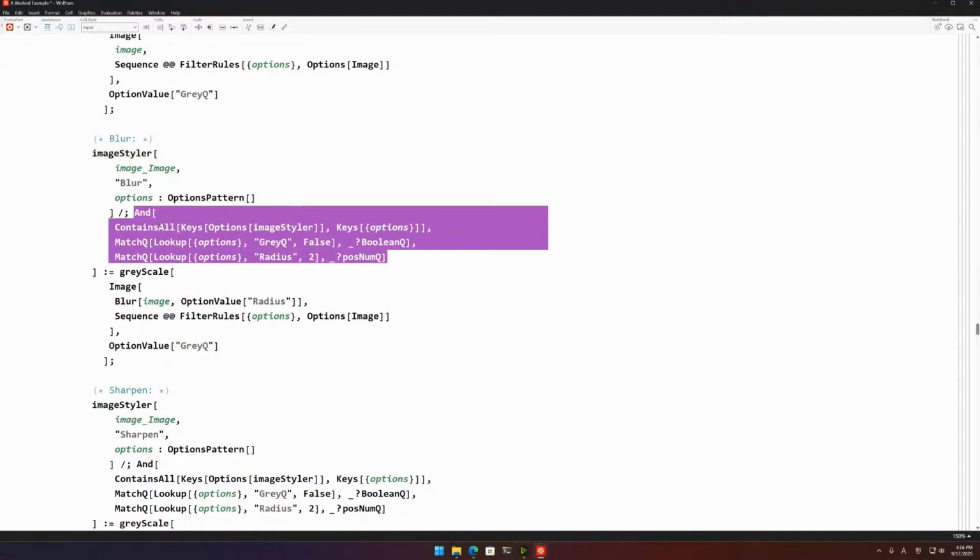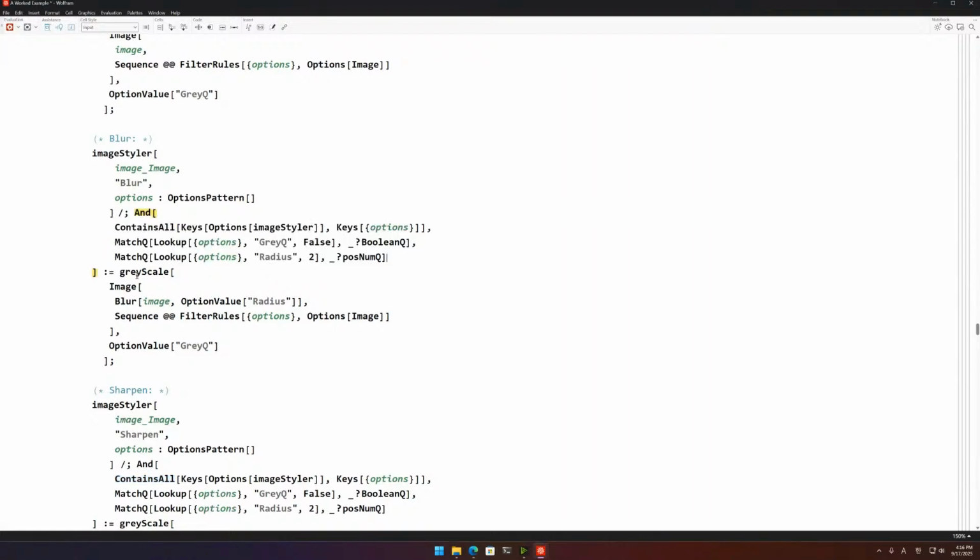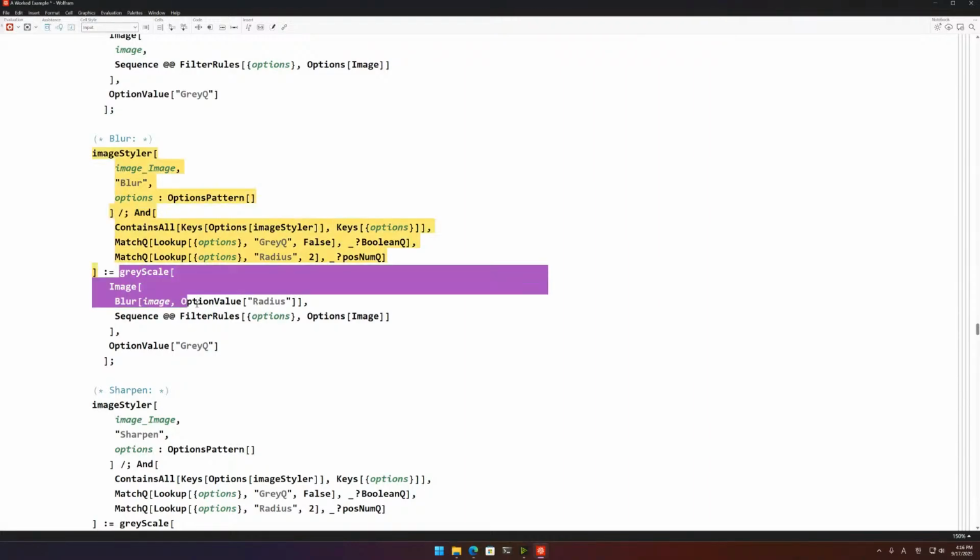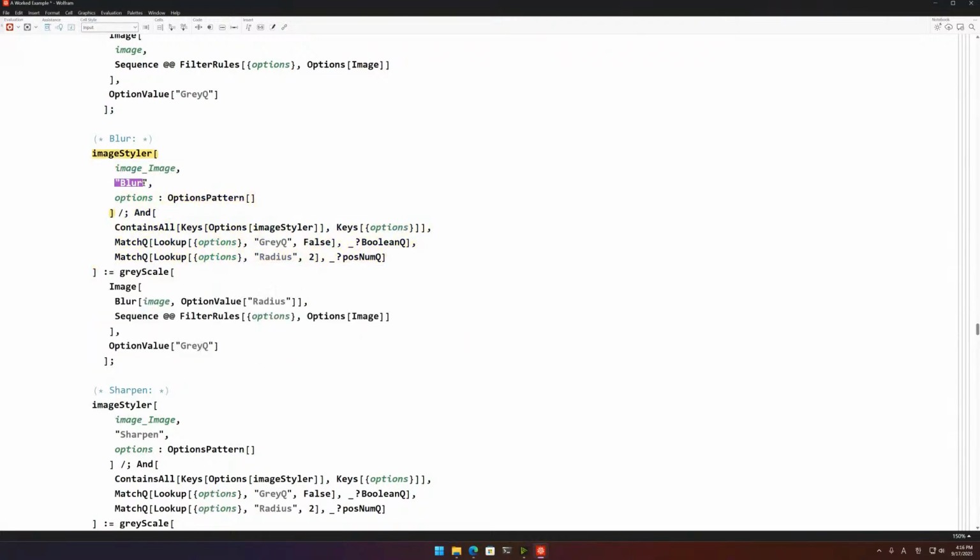Again, we have our typical filtering conditions here. And now the right-hand side of each function is much more simple, because we are saying when the second option is blur, obviously the only thing we need to do on the right-hand side is apply the blur.